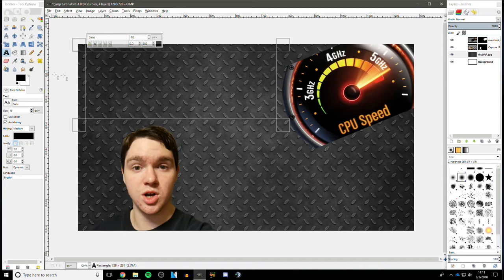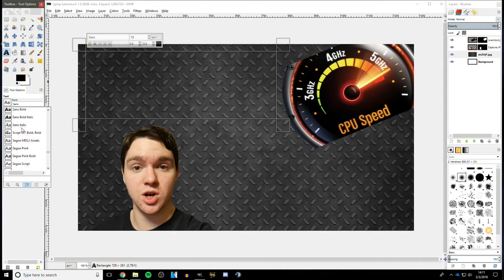Next we're going to go over here, and there is a ton of fonts that you can use. It has every single Windows default font on it. For the Mac and Linux versions, it will have all of the default fonts that come with that. But me personally, I use a custom font that's called Magical Mystery Tour. I personally think custom fonts are better to use than the default Windows fonts, just because it gives it a little bit more creativity and it says a little bit more about you, rather than, hey, I just use the default that everybody else uses.